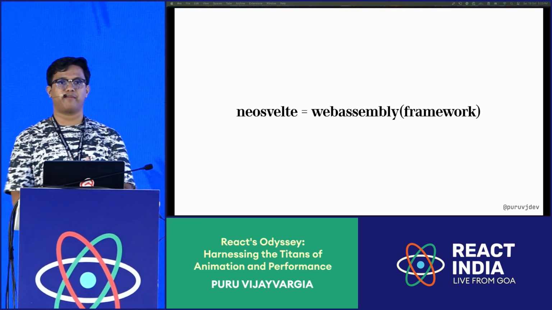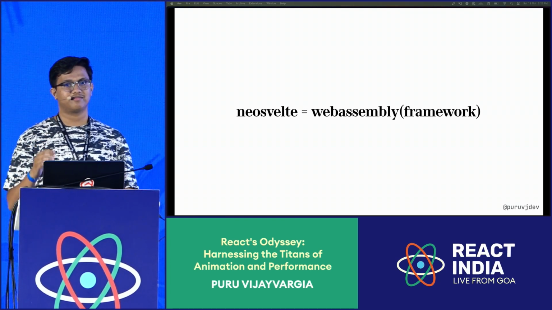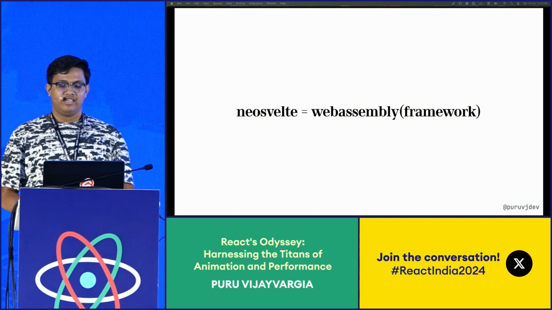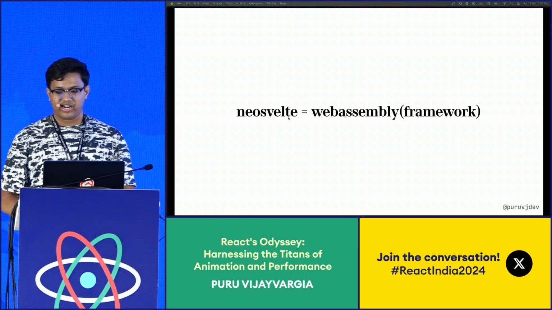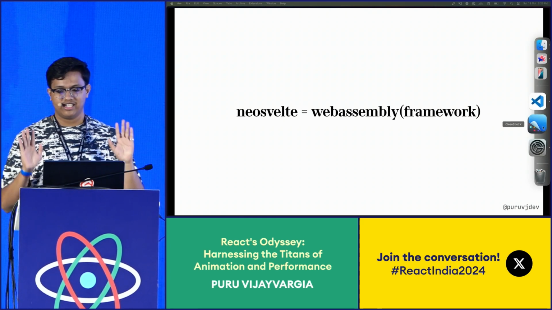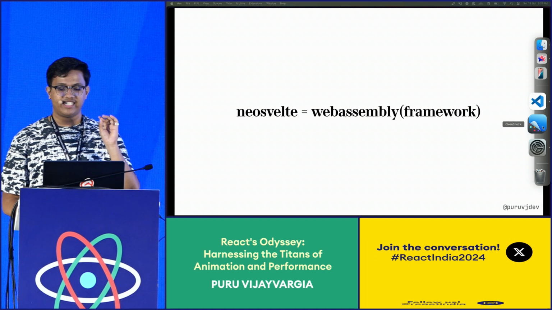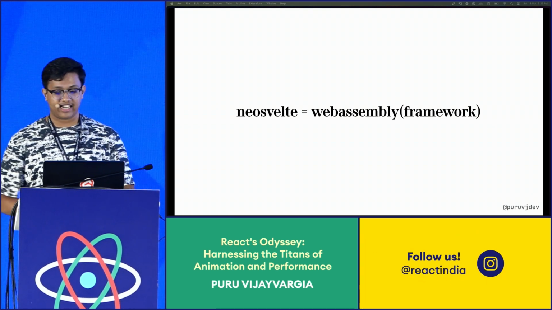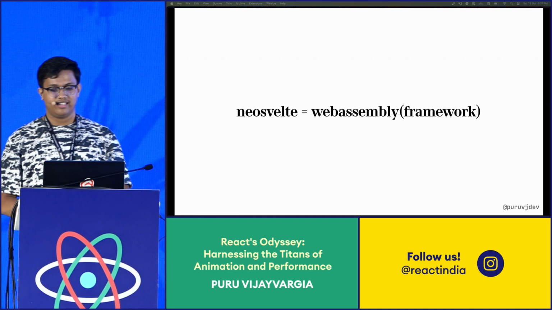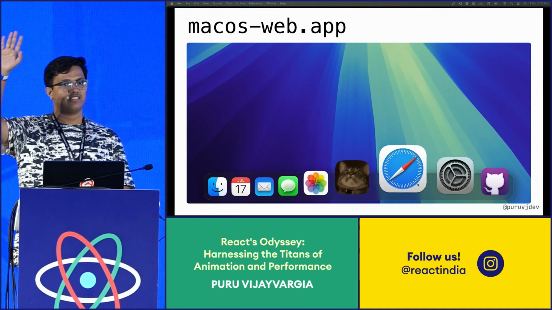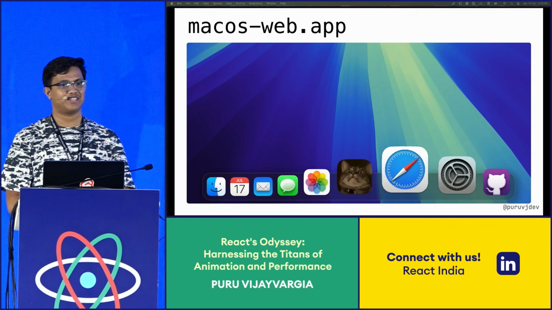Who all use a MacBook here? That's like 50% of the crowd. Really impressive. So, you know of the magnification effect when hovering over the dock? I believe I can show it. Yeah, this thing. It is an absolutely fantastic animation detail from Apple. I love it so much that I created an entire website about it. It's called macosweb.app. Has anyone ever come across the site? I mean, I made it. Oh, just a few people.